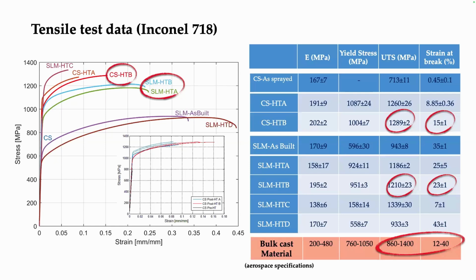But after heat treatment, we have a very clear transition from fully brittle to totally ductile behavior of the samples. We were able to gain 15% ductility. If we compare with the same heat treatment on SLM samples, we are in line with the data available in the literature for bulk material. So this is the first indication about the mechanical performance of freestanding samples made by cold spray, which after proper heat treatment is similar to what we can obtain with SLM or the bulk materials.